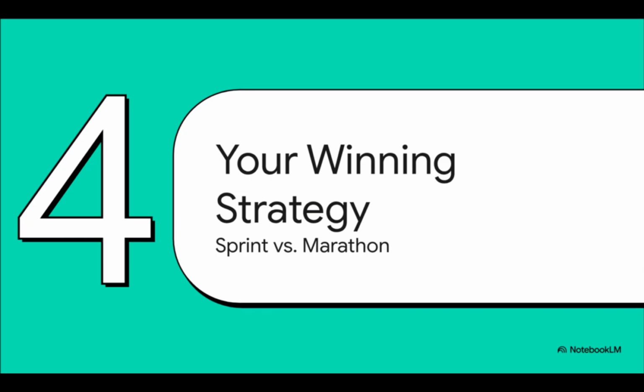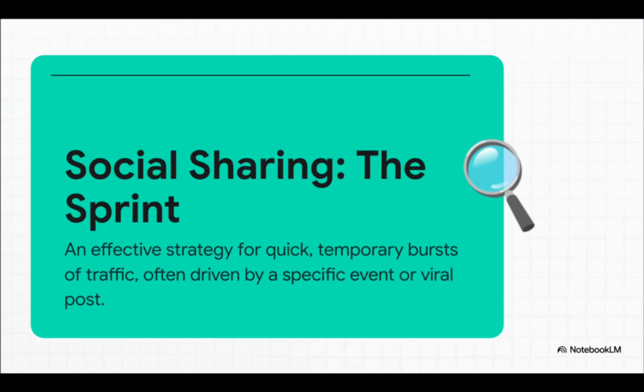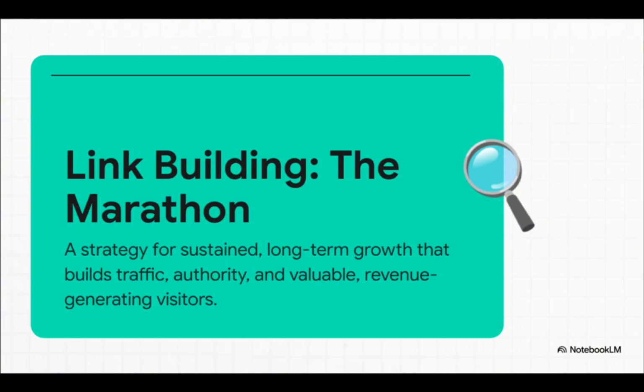So, what can we all take away from this incredible race? I mean, what does this actually mean for your website and for your strategy for getting noticed? Well, the study pretty clearly shows that social sharing is a sprint. It's a fantastic strategy if you want to generate a quick, massive, but often temporary burst of attention. It's perfect for something like a product launch, a special event, or some time-sensitive announcement. Link building, on the other hand, is a marathon. It's a slower, more deliberate strategy that builds on itself over time, but the result is sustained growth, higher authority, and, most importantly, more valuable revenue-generating traffic.